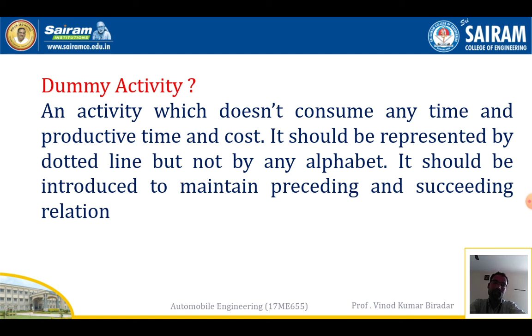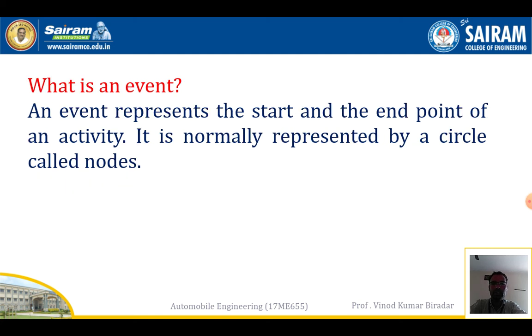This dummy activity we show by a dotted line, but not showing any time and cost, because a dummy activity is just supporting. We are not considering this dummy activity in the given problem. If in a given problem you see a dotted line, just assume that it is a dummy activity to maintain or to balance the given project work.